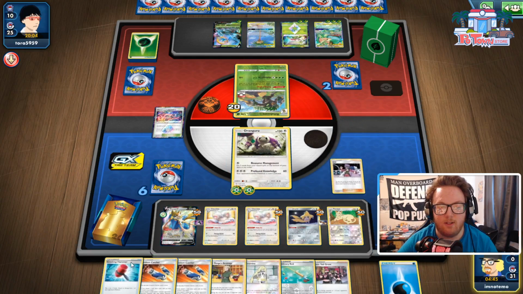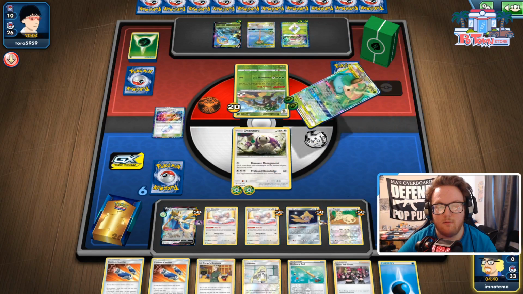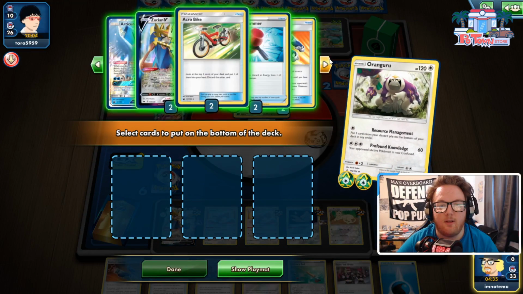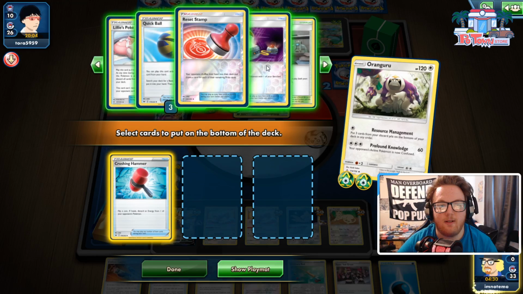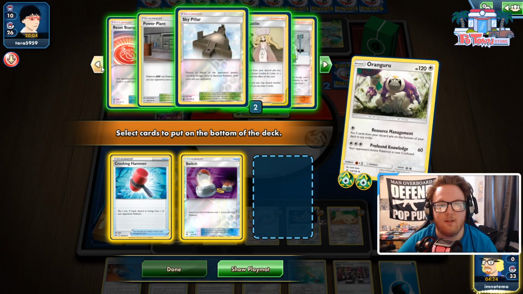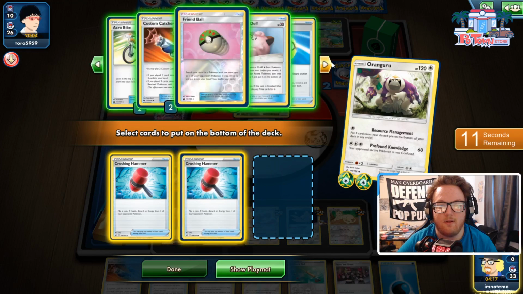Tails, and then we'll make this one a heads. And then, of course, we will resource management. And I'm going to get back 2 Crushing Hammer. I'm actually going to get back 1 Crushing Hammer because I realize Switch is something we should have in our deck. Actually, we can just... Do we have Lucamine in our hand? Yeah, we have Lucamine in our hand. We can get back Tantalizes, so we don't need that.